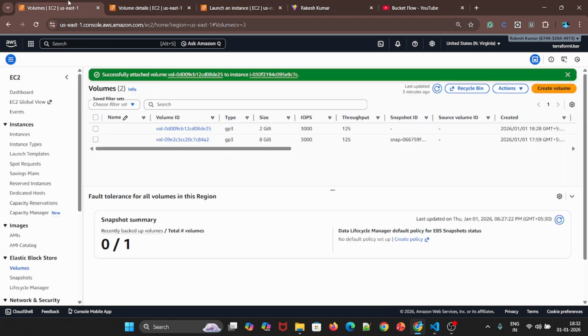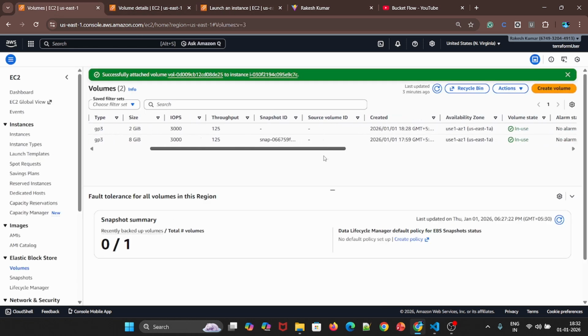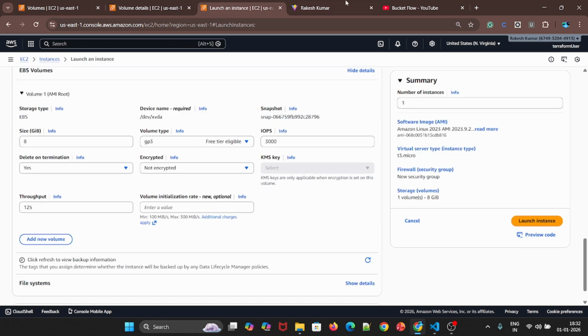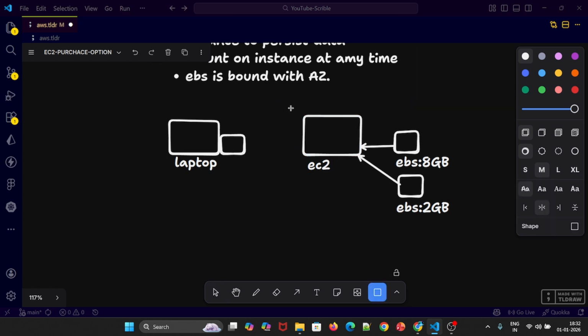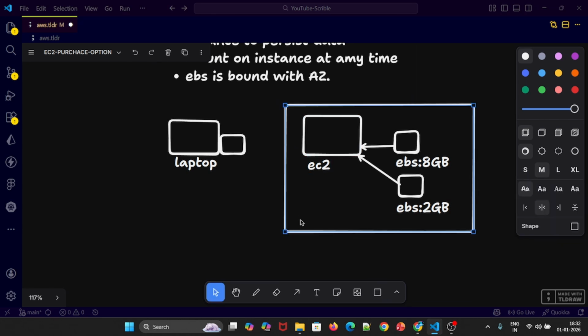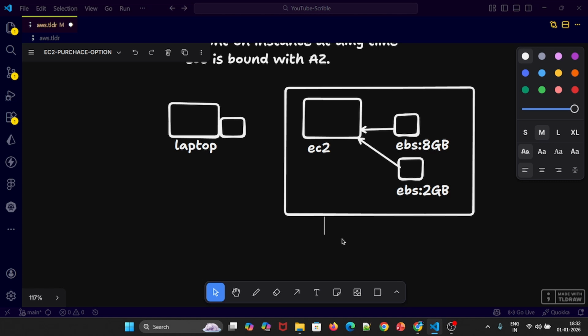Now we will see what happens if, as I mentioned in my diagram, this EBS should be in the same availability zone as the EC2, correct? So let's see the example. Currently this is US East 1A. We'll create an EBS in a different zone and try to attach it to this EC2 instance.